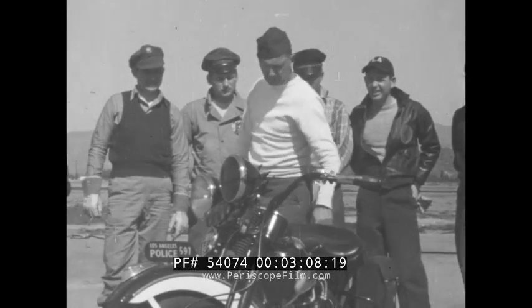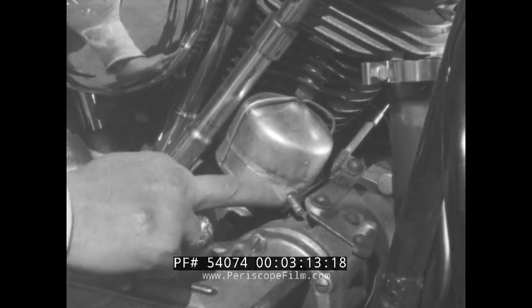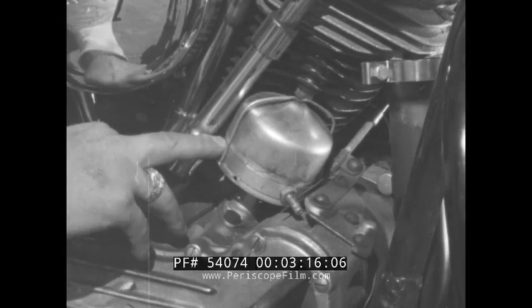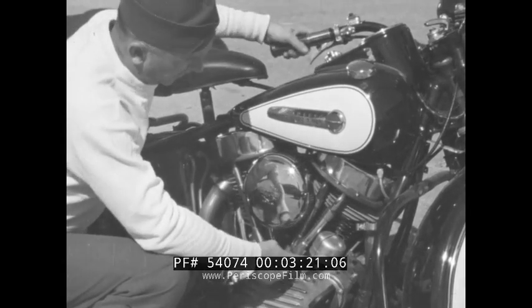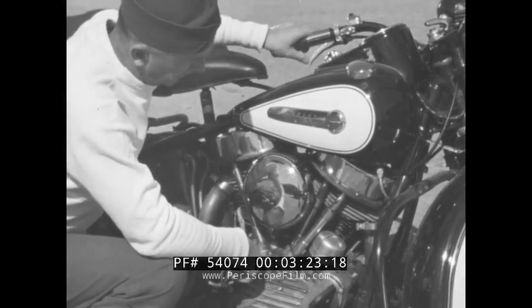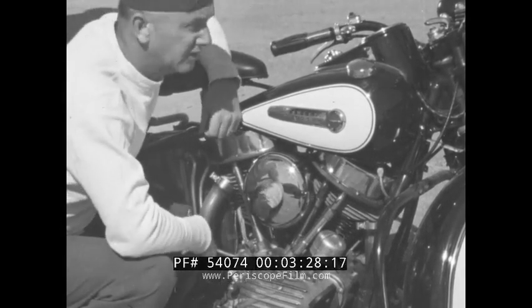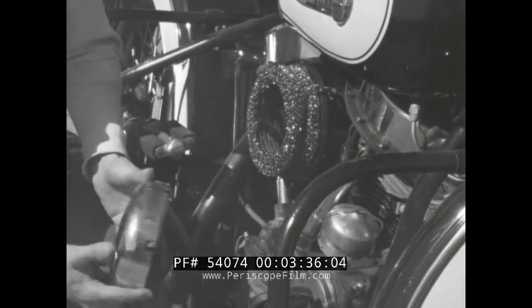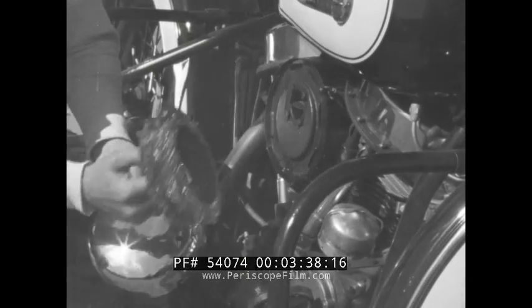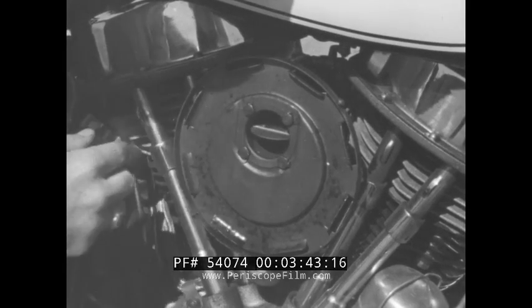Important operating parts located on the right side of the motor will include the distributor, which is adjusted by the left handlebar grip turning left for retarding and to the right for advancement. For the novice, it is advisable to keep the spark adjustment about 1/2 advanced. This will prevent kicking of the starting pedal. The carburetor air cleaner should be checked for sand and grit. Frequent cleaning will ensure the efficient operation of your engine.